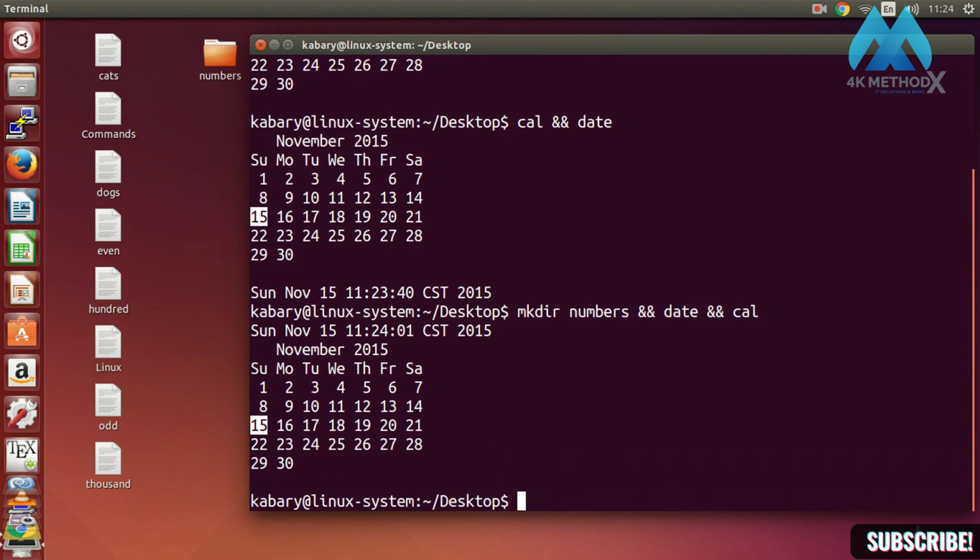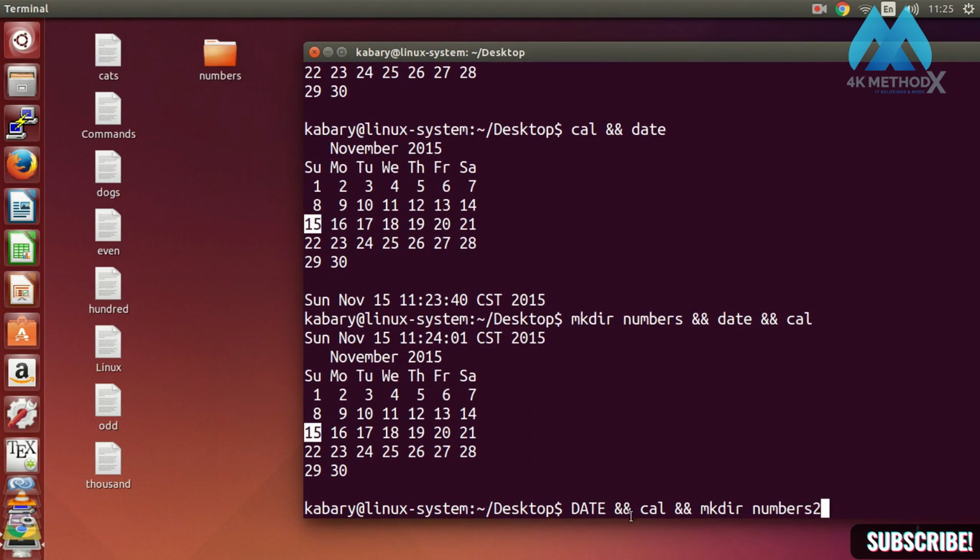So what do I mean by this? If you type date the wrong way, and then you type calendar the right way, and you want to make a directory numbers 2. If I was using the semicolon method, it will only select the good commands or the correct commands. So the calendar will be shown and numbers 2 will be created.